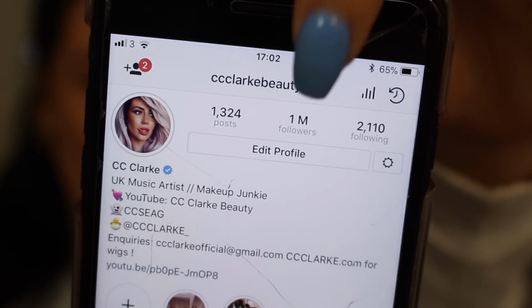I feel like I'm nervous to check Instagram. I'm on 1 million followers on Instagram. I've hit it. I feel like I'm getting really emotional right now. Wow, I've got so many messages. Oh, Shani Grimmond. If you don't follow Shani Grimmond, she is the biggest babe. She gave me a shout out on her story saying I'm so close to 1 million. Oh, I know that numbers aren't exactly what's important, but I've worked so hard and I can't believe that I'm refreshing my page and I'm on 1 mil. What the actual... Oh, NYX have messaged me. My grandma's texted me. Oh, just so excited, guys. Okay, let's finish this tutorial and then I can celebrate.